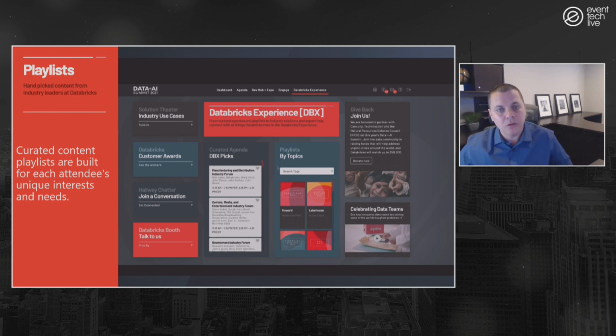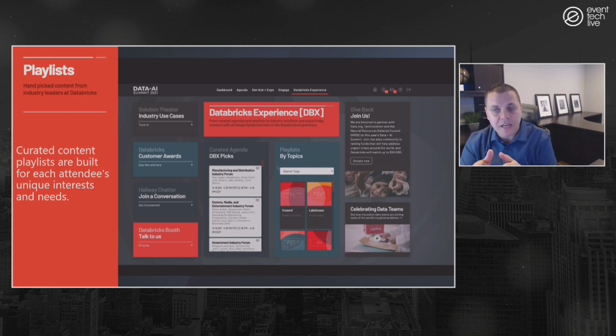This is another example of where user-generated content on steroids can produce an uplifting environment. So this was the Databricks Experience portal that put together, again, a lot of custom content recommendations. And really what it brought to the table was curated picks and playlists. Playlists I'll talk about in just a moment. But this is one of the really exciting components around user-generated content that I think is going to take off for our customers, but certainly for the hybrid environments.